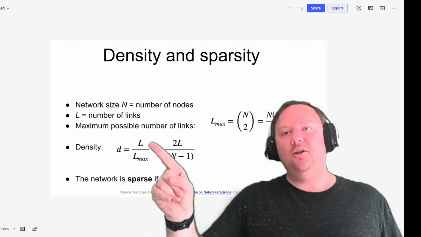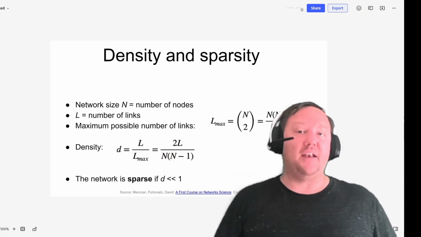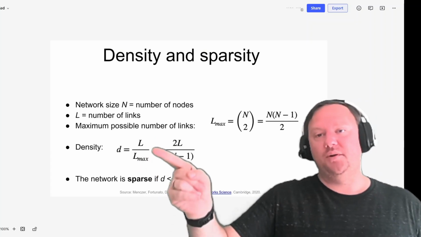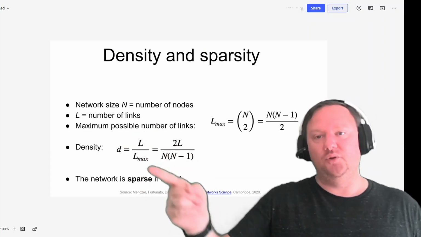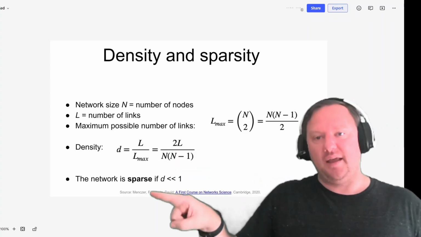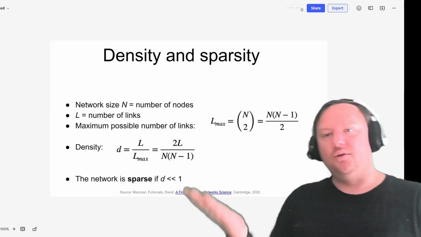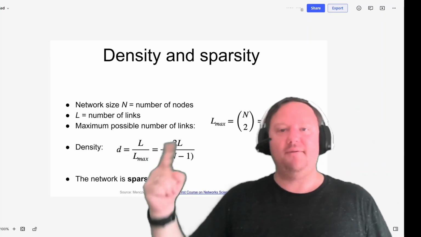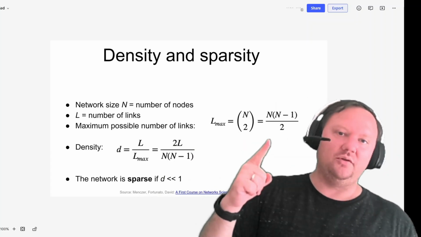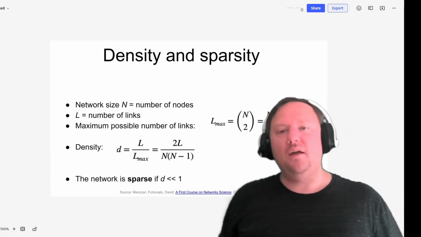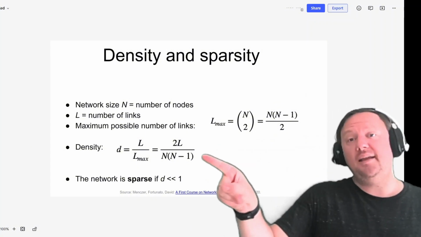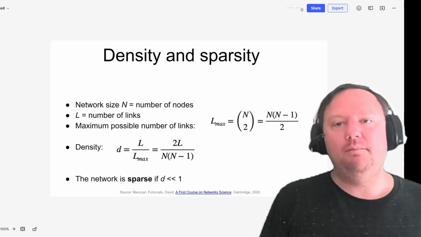You could hit L max. You could have a graph that actually has every possible edge between any two vertices, and then this would be like 100%. You would compute this, and it would be equal to 1. So your density would be 1 or 100%, and in principle you can have any value in between. So this is a measure of the density of a graph. It has this formula. I don't know that we need to get into the logic of this formula, which comes from this over here. I'll come back to that if it feels more important later. But in any case, this is formally how we measure density.